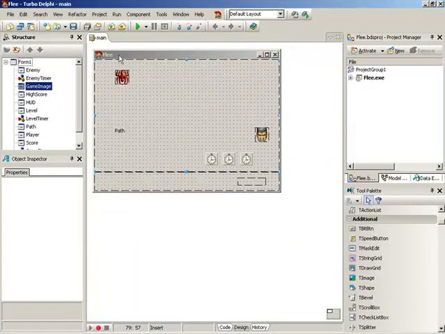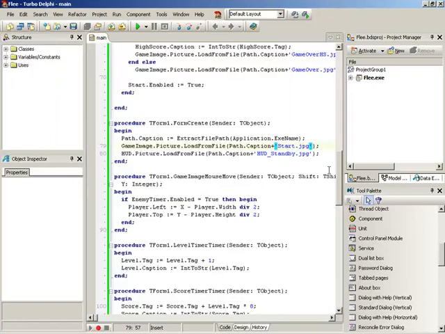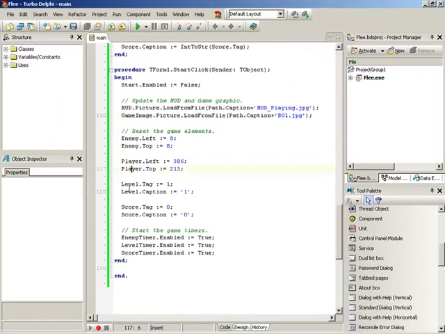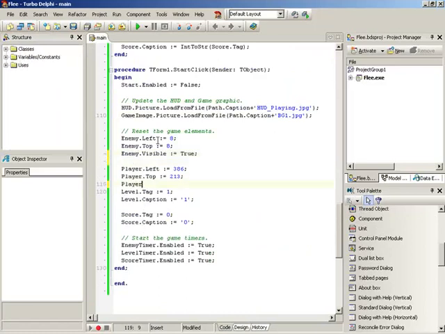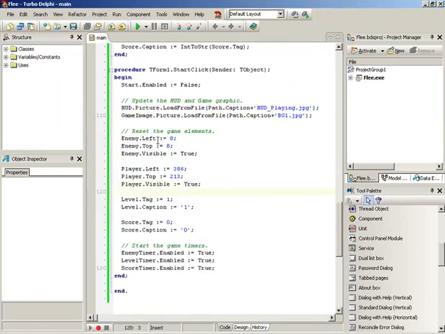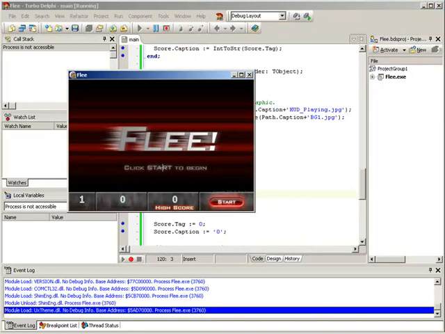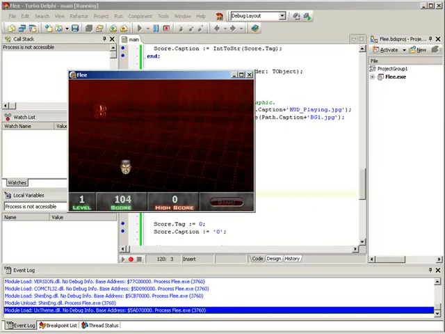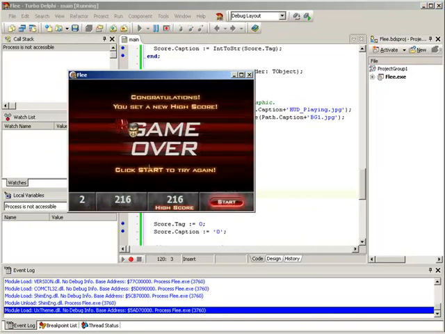We're never turning their visibility on, so everything is just invisible until we get caught. That means that along with all the things we set up when we hit the start button, we now also need to set our characters to visible. So we say enemy dot visible is equal to true, and player dot visible is equal to true as well. So now, characters not visible, we start the game, and now the characters are visible. One last thing to clean it up would be to make the characters hide again after the game ends.